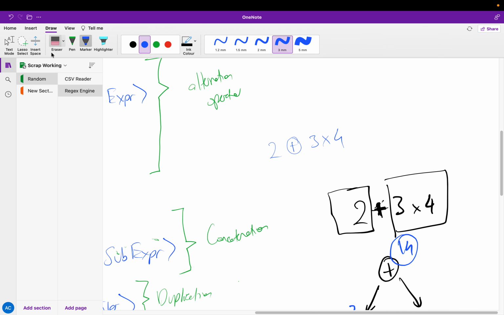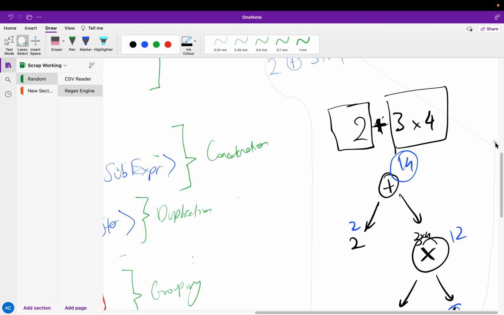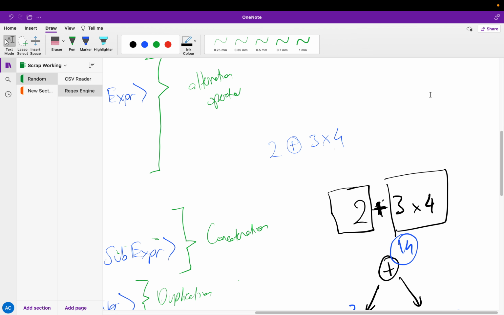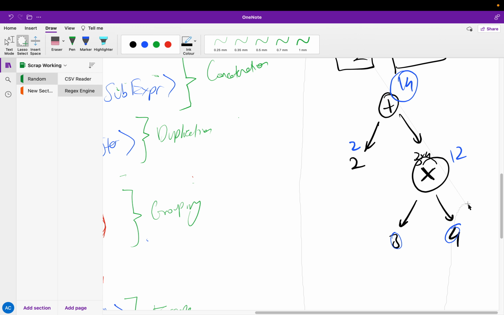Now, to do something a bit more complicated, let's use the grammar that we've defined to build a tree for a particular example. So I think I had an example in mind.